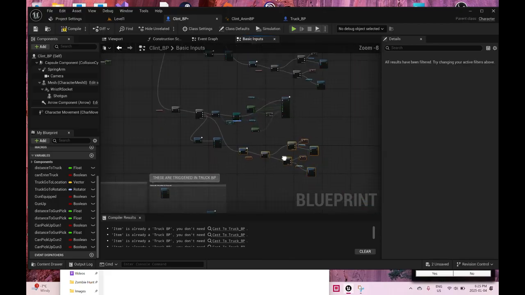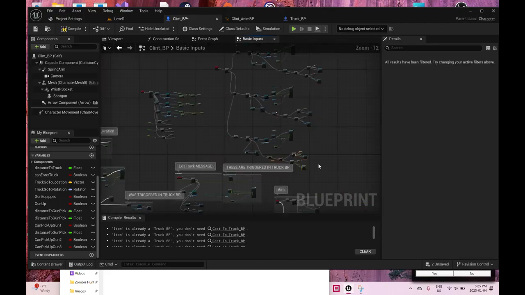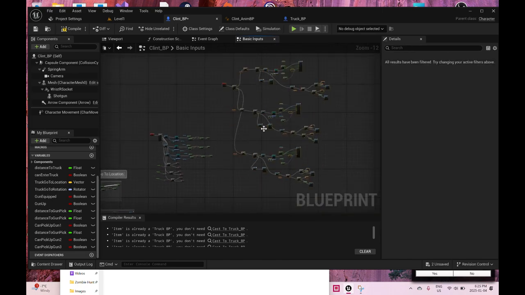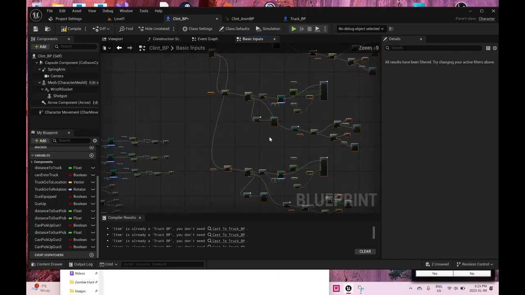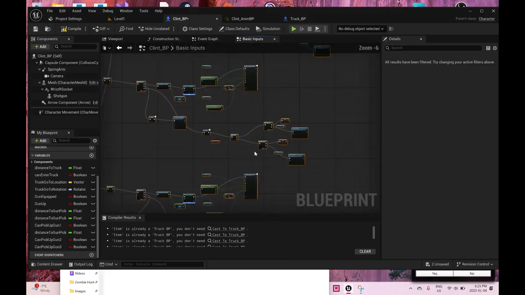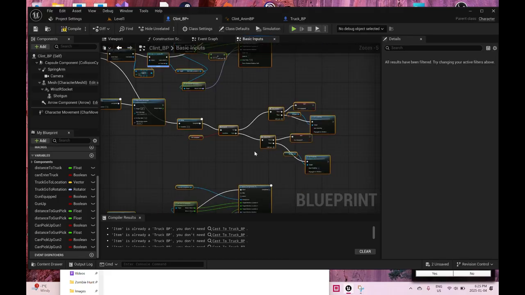So the beautiful thing about this, if it works, I still have to test it to see if it actually does, but if it works, then this whole thing could be used for both grabbing the gun as well as putting the gun back. Because there might be instances where he wants to put the gun back and hop back into the truck or whatever to escape the enemies.